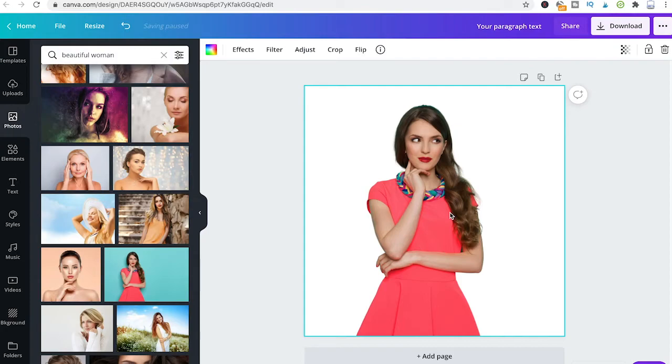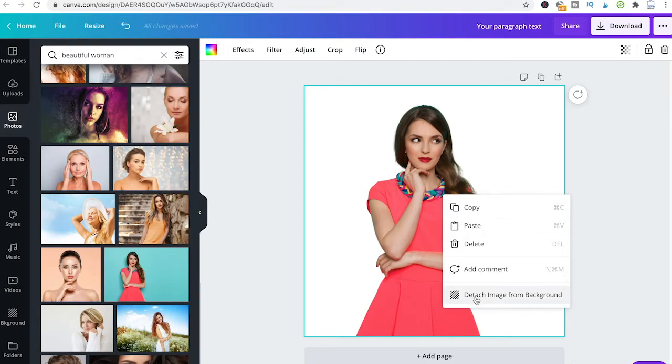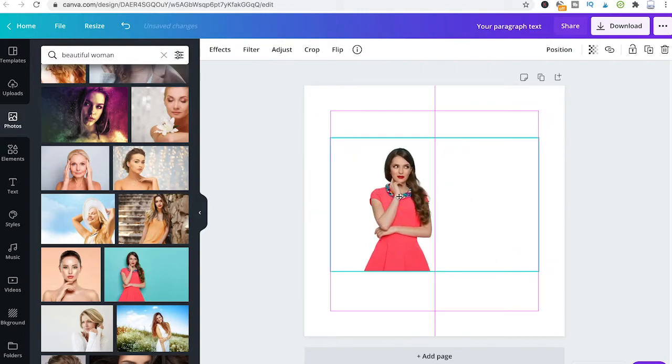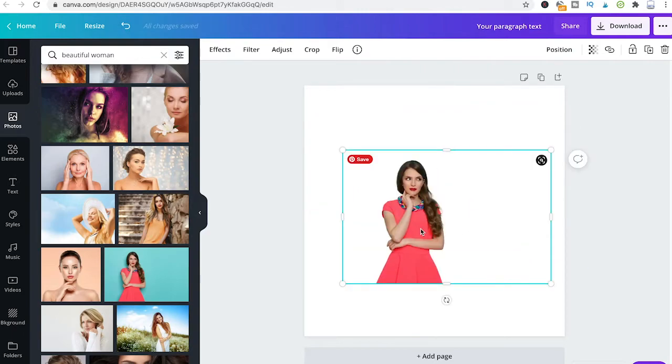So what you need to do now is you actually have to detach the image from the background. So just right click it and then click on Detach Image from Background. And now, as before, you will be able to freely move the lady around. However, sometimes this doesn't work because, as I mentioned before, this feature is a bit unstable.